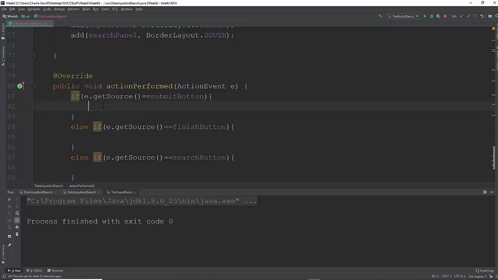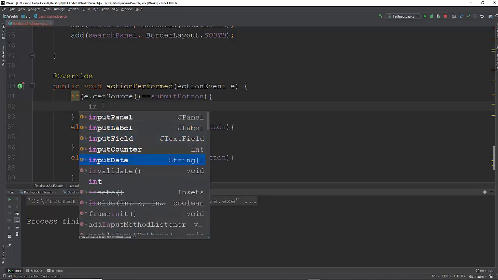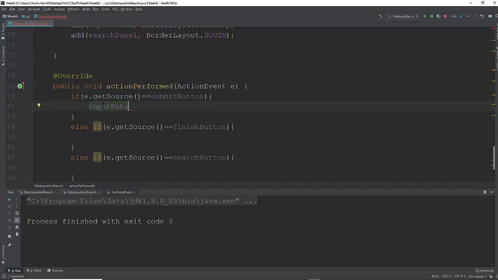We know that we want to access that array. All right? So our array is called input data. And whenever we're working with an array, we have to have the square braces for the accessor. All right? That means I have to choose an index where I want to put things in. You know, I could hard code in a value. Maybe I'll put it in 1, or maybe I'll put it in 0, or maybe I'll put it in 10. But how do I know where I'm going to put it?